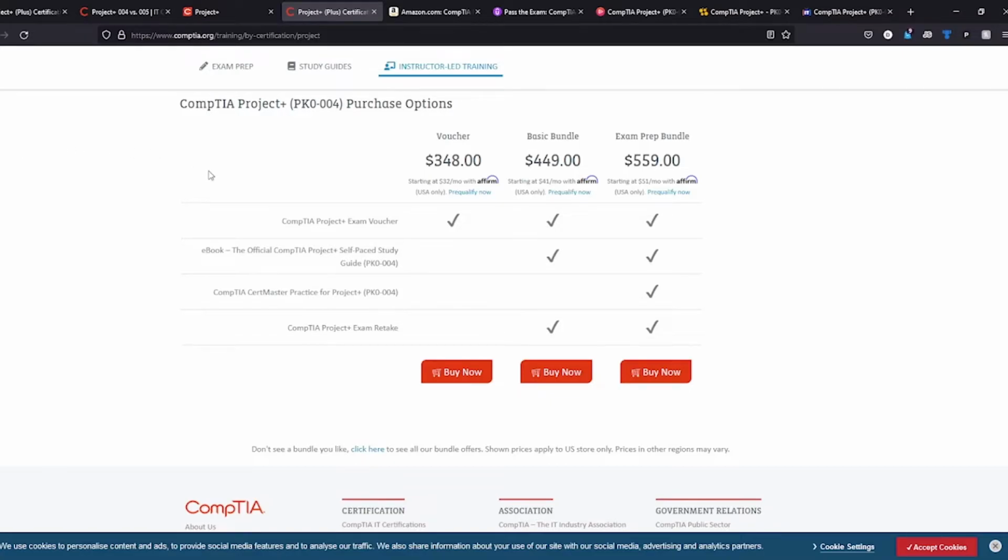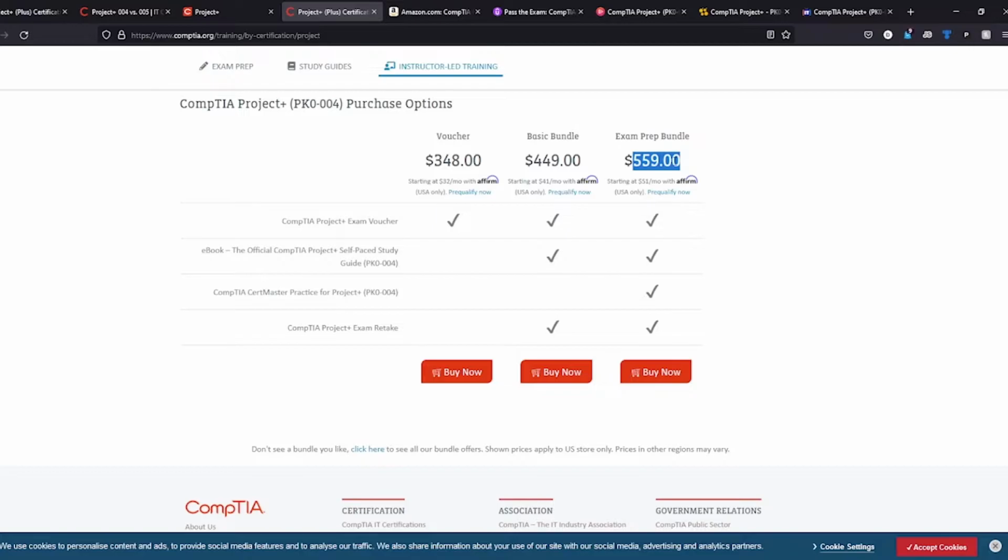All right, so here we see the prices for the voucher as well as the basic bundle and the exam prep bundle. So even if you do have a company that will pay for the exam, usually they won't pay for any of the other study resources. That is, unless they offer those study resources for you, you're going to pay that on your own terms.